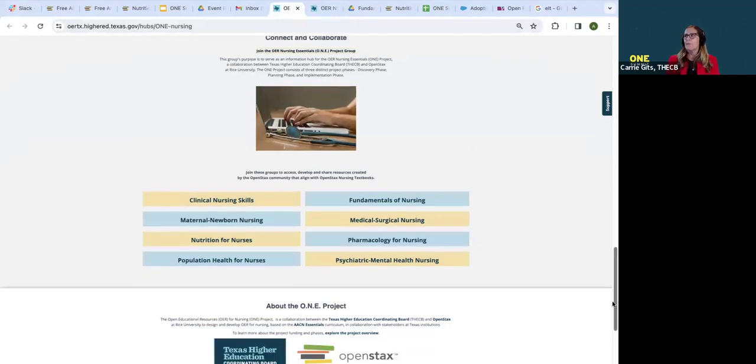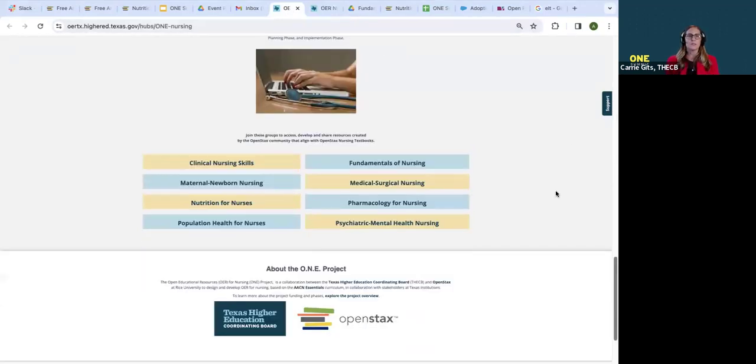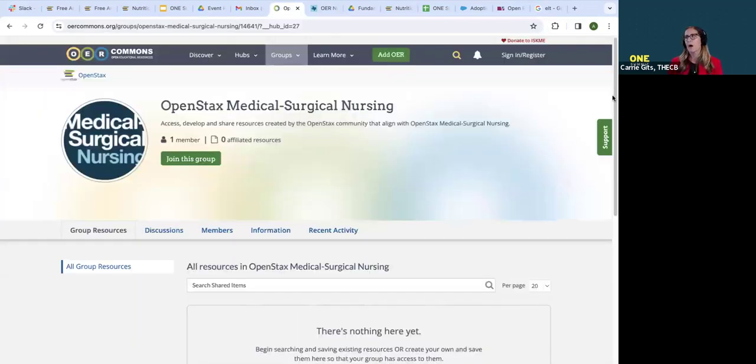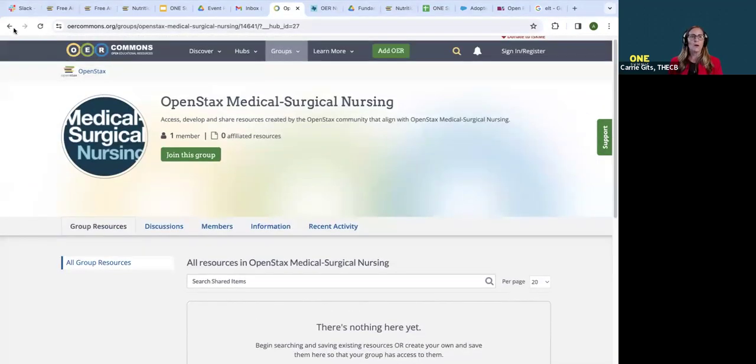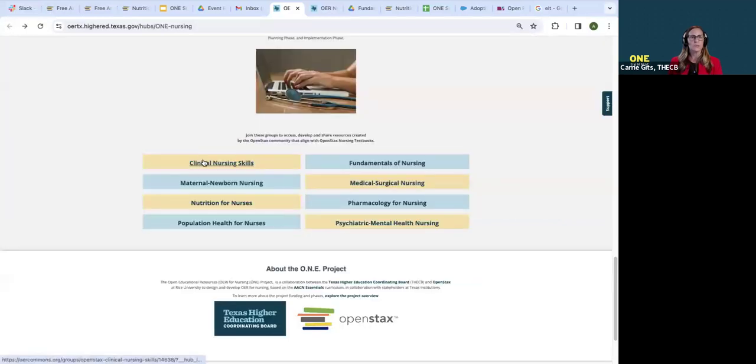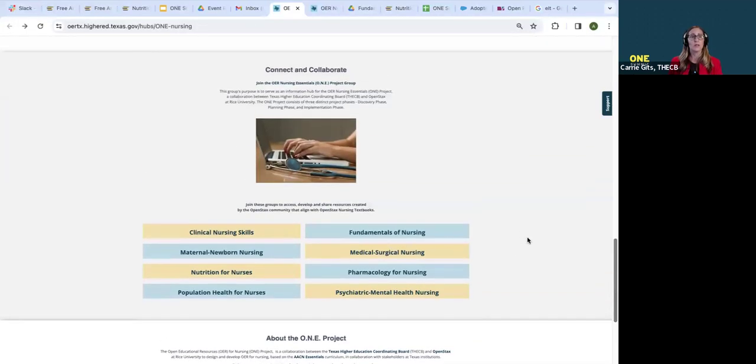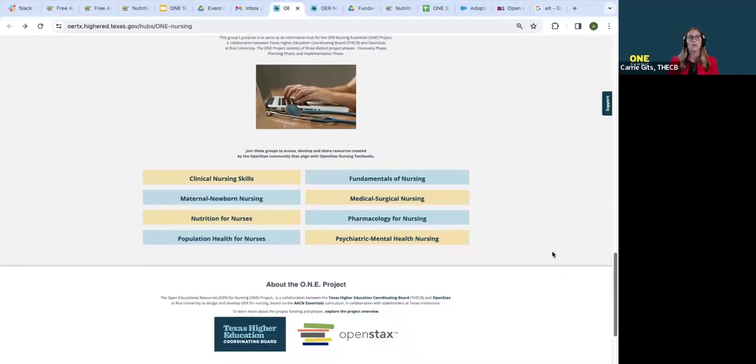Our OER in Texas repository is a microsite of OER Commons. The additional groups you see linked there, the clinical nursing skills, the maternal newborn nursing, all of those colorful links will take you to groups for each of these textbooks on the OER Commons site. If you are teaching with one of these resources and want to collaborate and connect with others using it, join the groups, connect, ask questions, collaborate, and build resources.